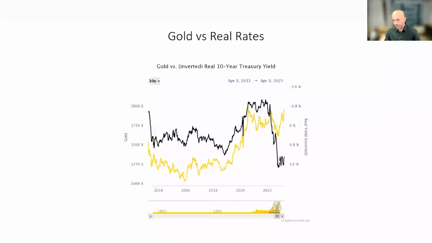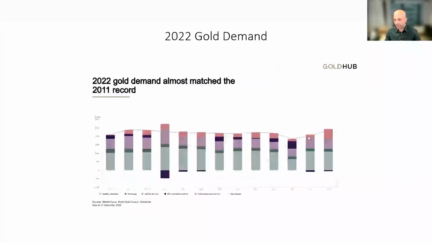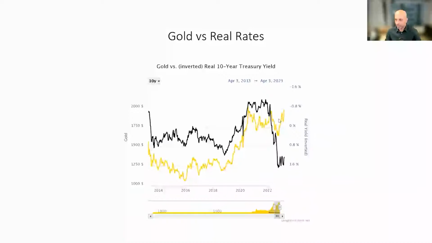And then after that, real rates have been fluctuating up and down, and gold prices have rebounded. So there's a bit of disconnect here, and some of it can also be attributed to central banks buying gold, as we saw in the chart earlier. In 2022, central banks actually played a significant part in buying physical gold. They were a big player for buying gold, and a lot of demand came from them. So thus, one of the reasons why gold prices rose despite real yields just fluctuating up and down around here is due to central banks buying gold.